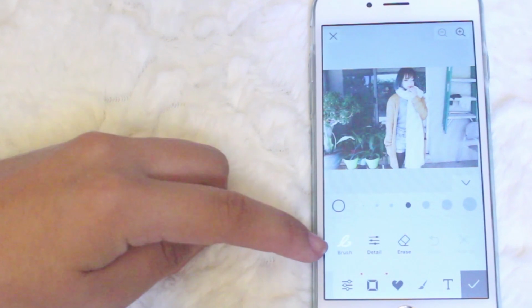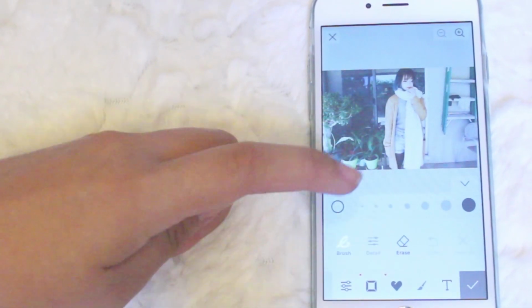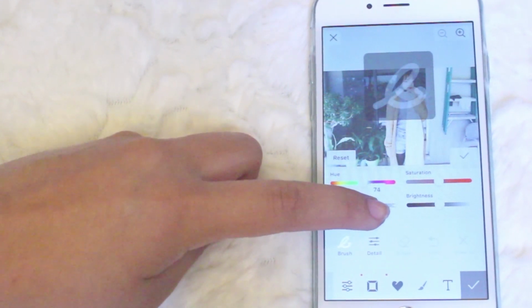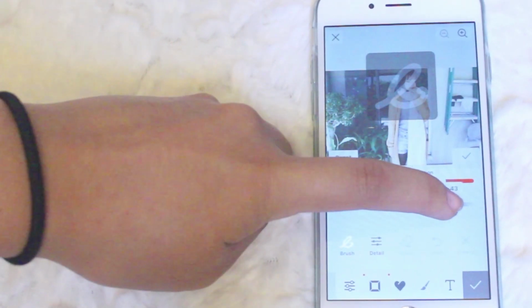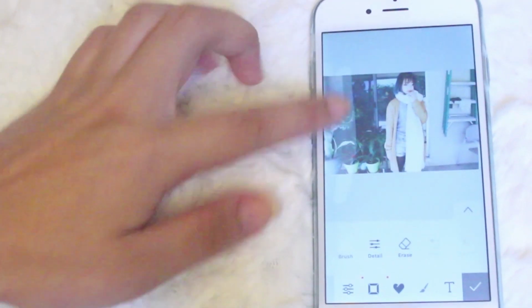So I just go to the brush, which is white. I pick the largest brush, and then for details I turn down the transparency and turn up the brightness a little, and then I just color it. That's what it looks like. It's a lot lighter.